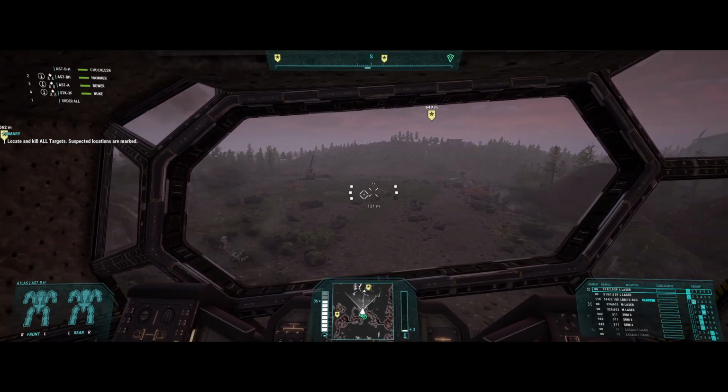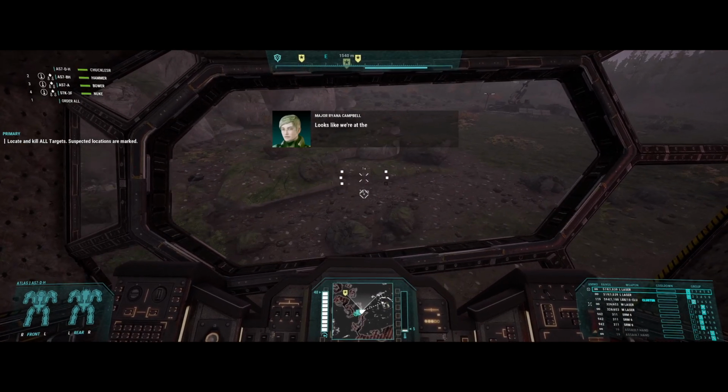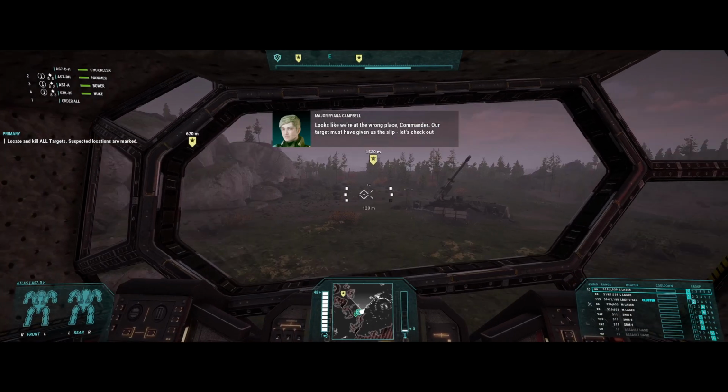We're gonna try and hang a look. Are you done crawling around? Looks like we're at the wrong place, Commander. Our target must have given us the slip. Let's check out the other locations.